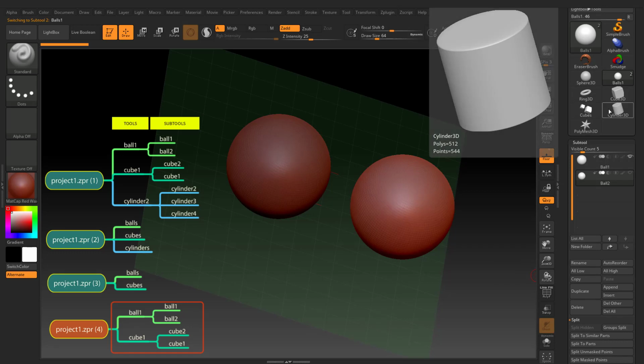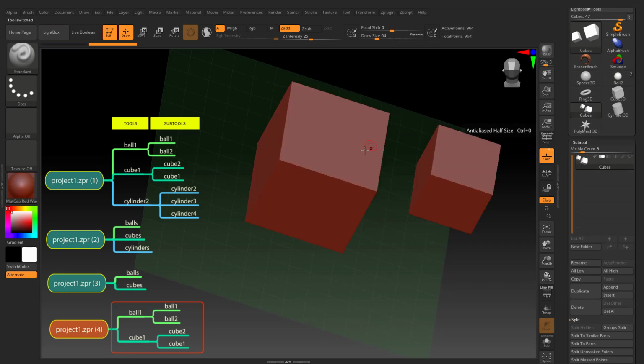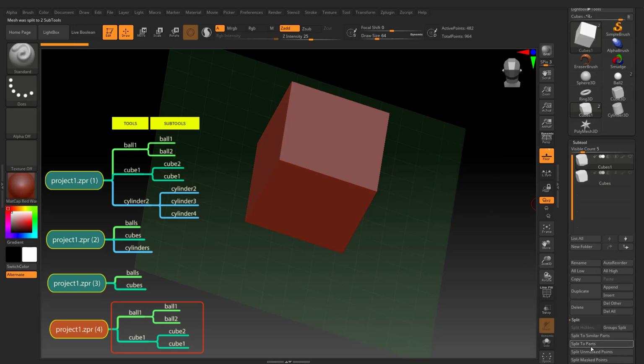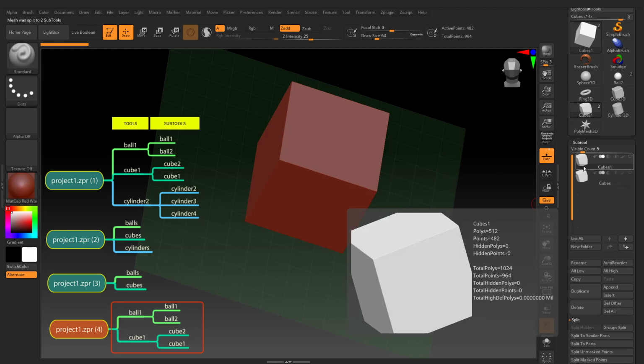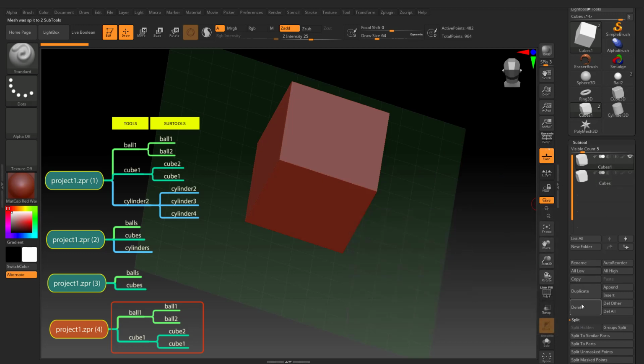Separate the cube tool. Split to parts. Let's change their names.